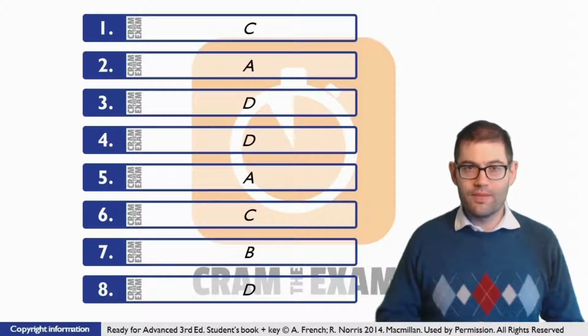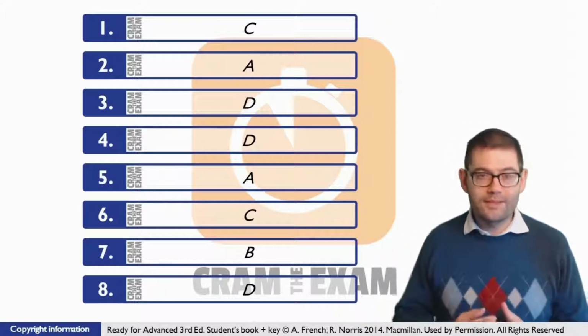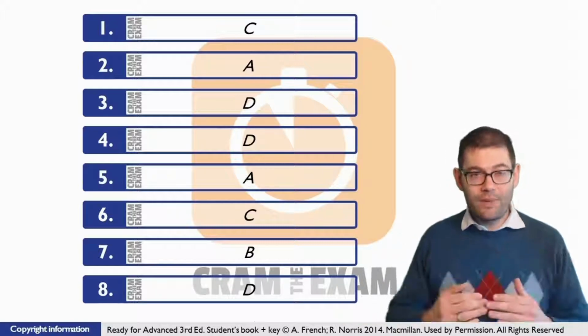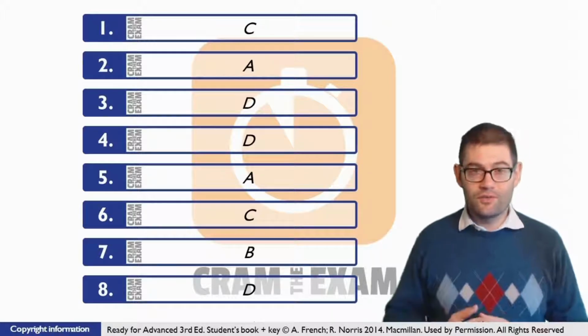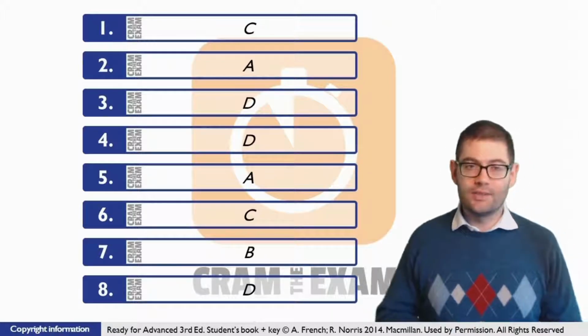For question number 5, we've got to choose an answer that collocates with noise in the particular language pattern that we're presented with. Because we can talk about amounts of noise, of course we can, but the language pattern that we're presented with doesn't allow us to choose amount. So these are noise what? Well, the answer is levels.